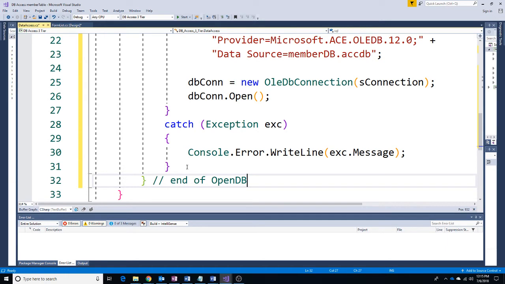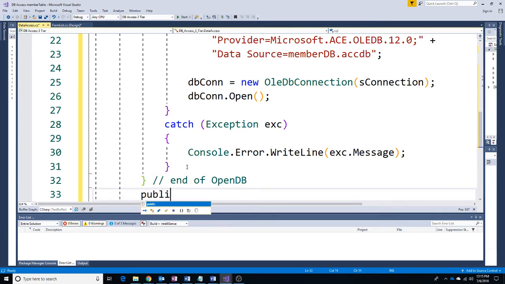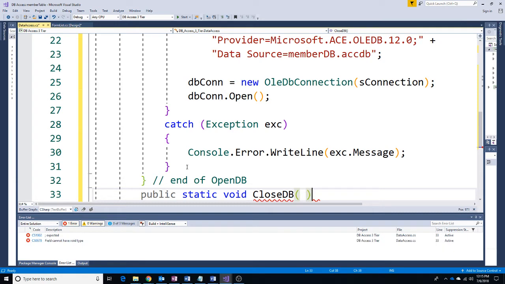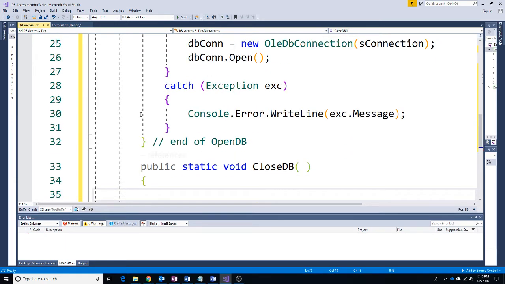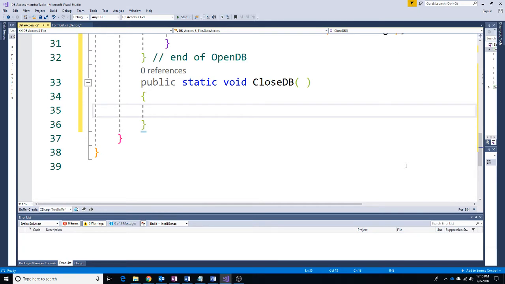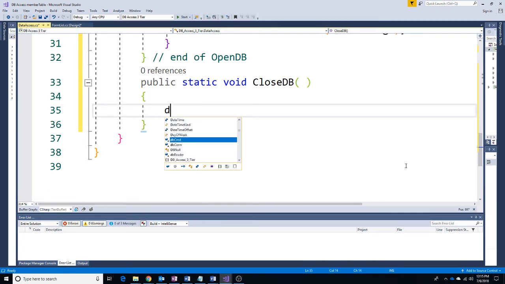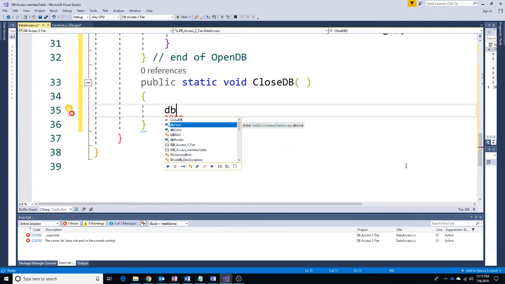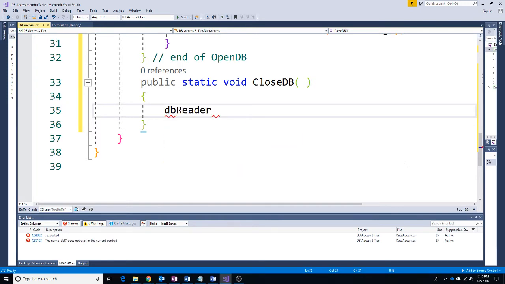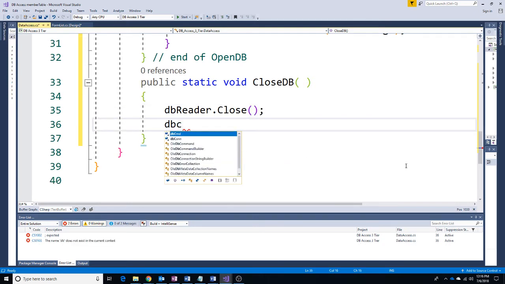I think I want to go ahead and create a close database method too. It's going to be static also. And in our close, just like we did before, we had dbreader.close, and then we closed our connection.